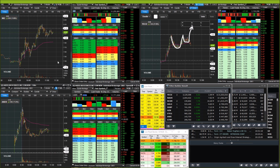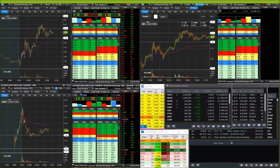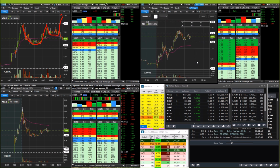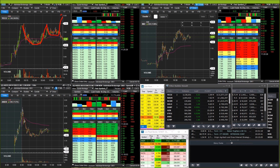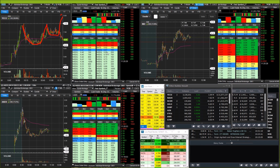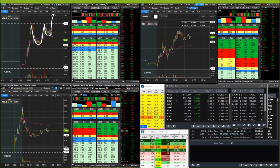Next up, NIO. So let me just switch over to this chart. So NIO, this is one that we've traded many times in the past. This has a larger float, so you have to understand it's not going to move as volatile as YECO. Just look at these charts. This went from 5 to 750. This went from 750 to 812.